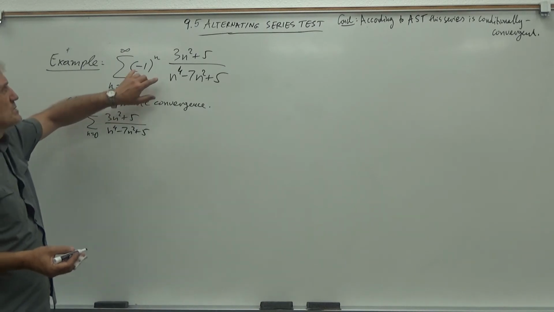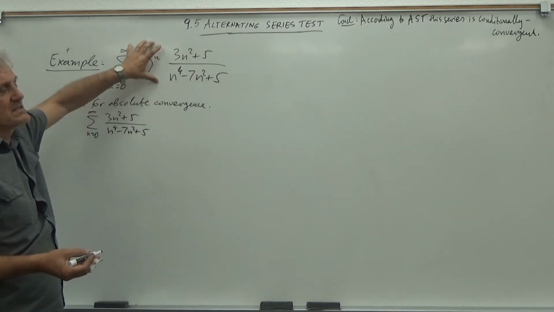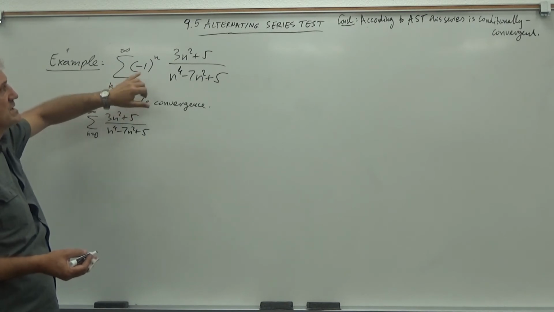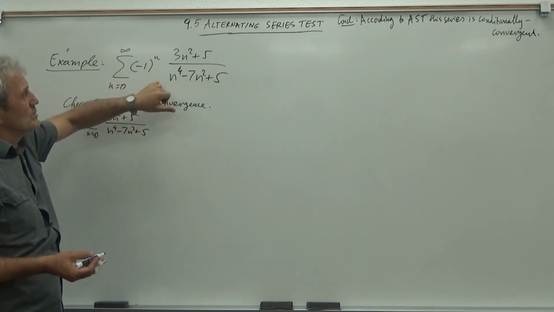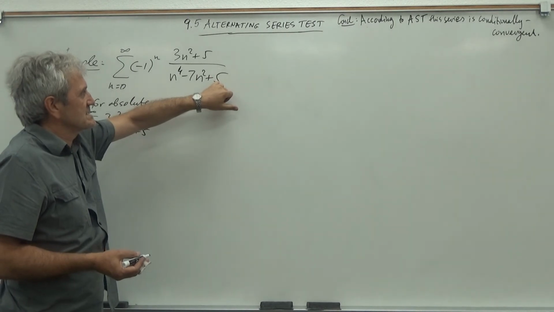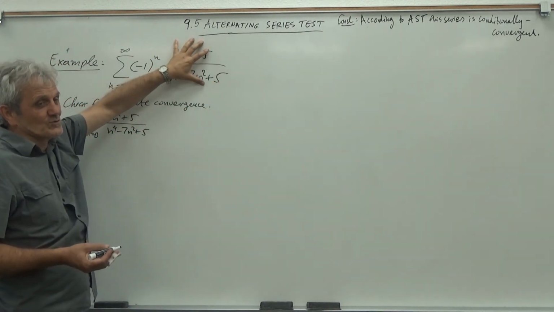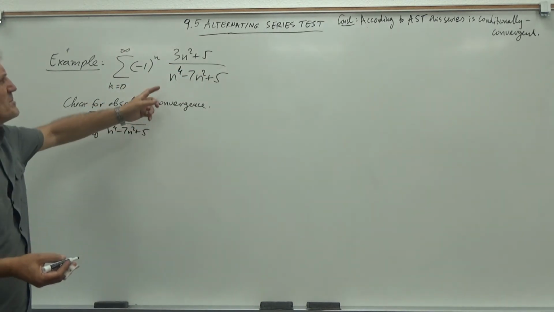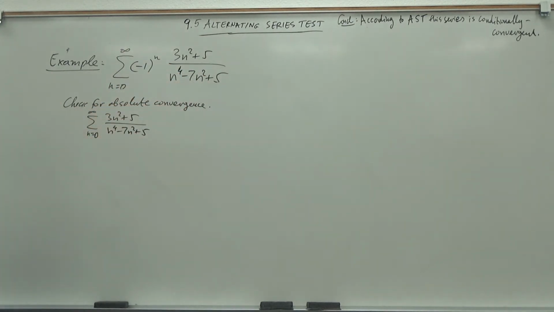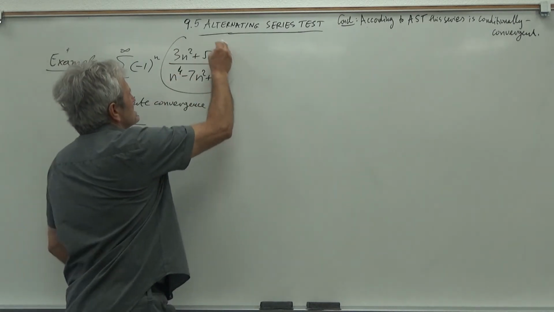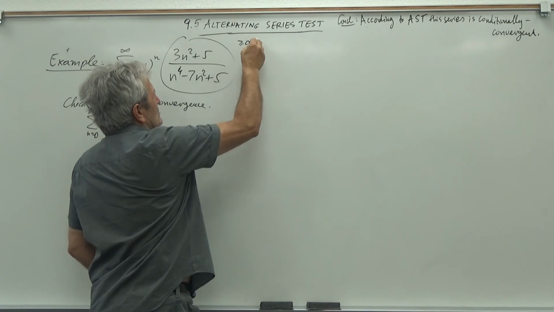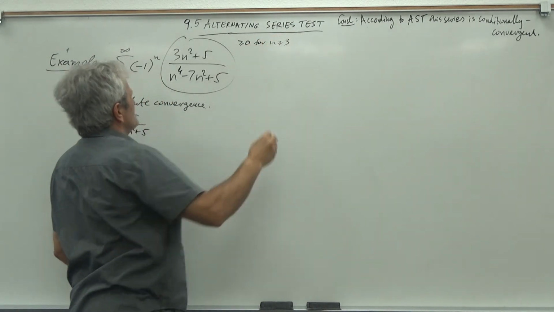What happens here? Usually we say, oh, this is a positive number and then this is alternating. But look, when n is 0, that's all good. But when n is 1, what do we get here? 1 and 5 is 6. 6 minus 7 is -1. So this number is actually negative. So you don't have alternation in the beginning. But it's quite easy to see that starting from n equals 3, this is greater than or equal to 0.